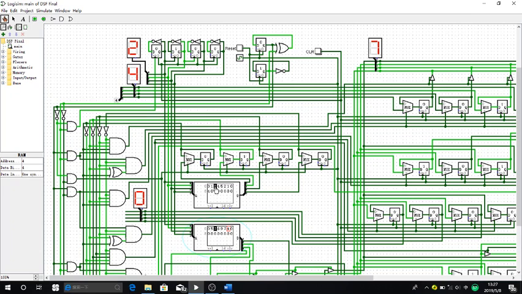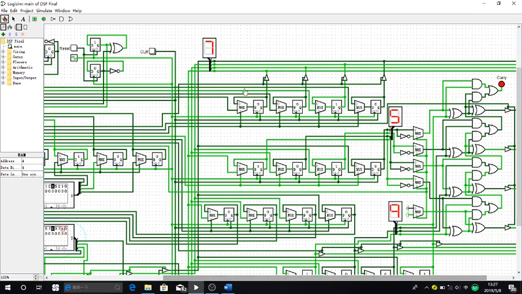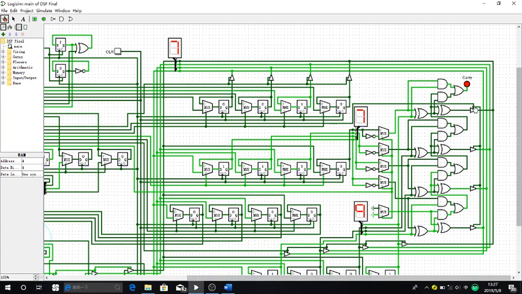Stage 0, stage 1, you can see the 7 is already on the bus, and then the 7 goes to the register B. Now we can see in this stage the add sub line, this bright green is 1, so it's 9 minus 7, and when we enable the output of the ALU, we can see the 2 appears in the bus, and in the last stage the 2 goes to register A. That's correct.